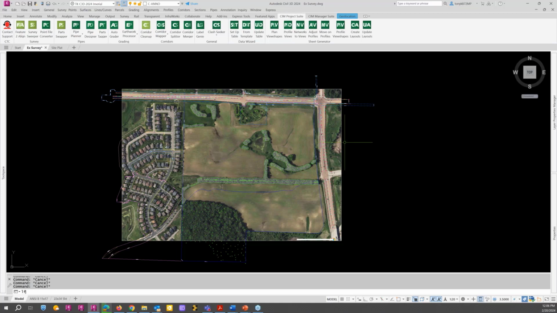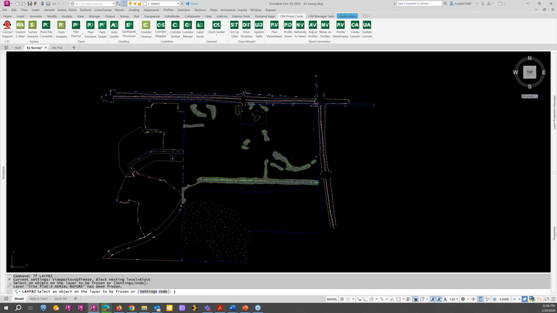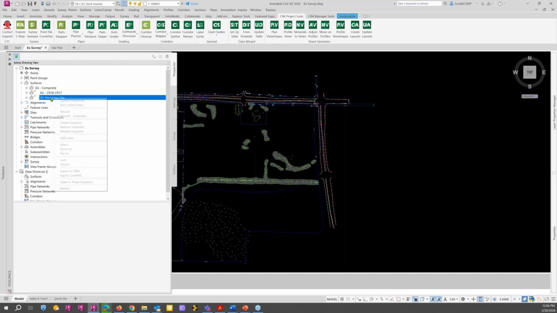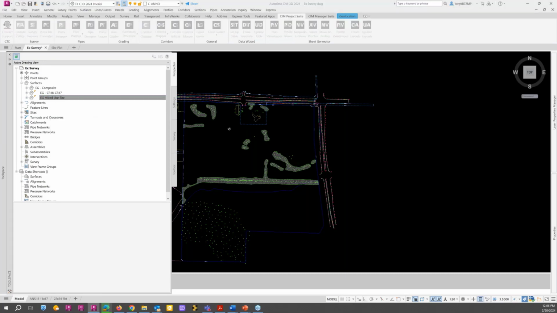Let me turn off that background. So from an outside source, we got this surface for it. Let me turn that on, show you the surface we got. It's a very large surface.